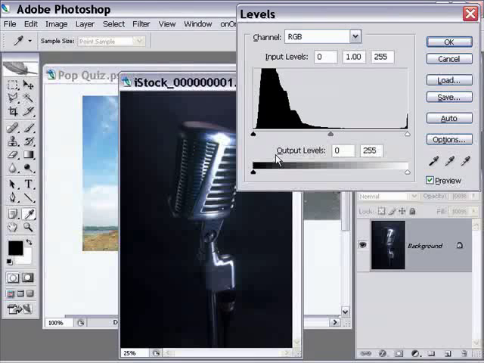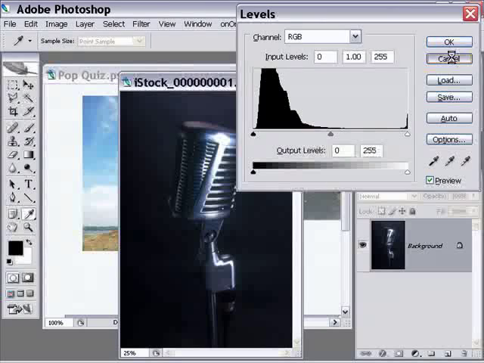Here's the thing. You've got access to a histogram before you ever even get into Photoshop. When you take pictures with your digital camera, and a lot of times it doesn't even have to be a pro SLR camera. My point and shoot, I've got a little Casio point and shoot camera, and that allows me to see the histogram. So when I take the photo, I can look at the histogram and I can see if it looks like what I want it to look like.